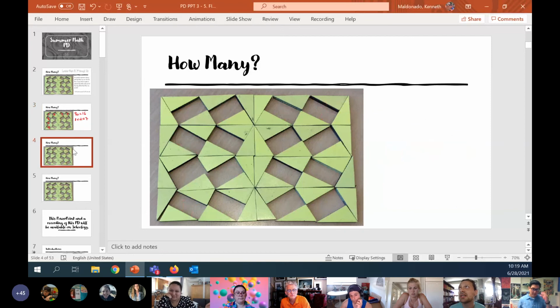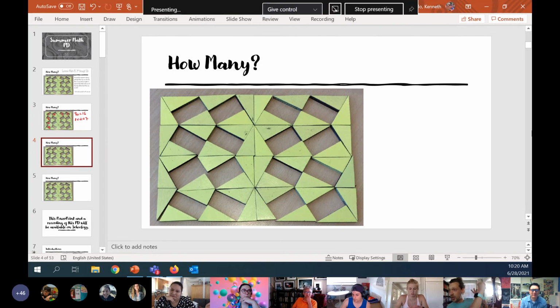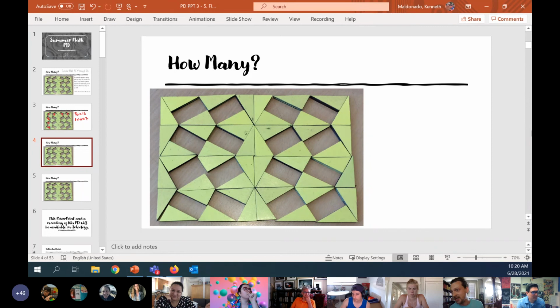Hi. So when I do these kinds of things, for me, it's important for me to figure out what we're counting because I feel like I really want to know what the units are. So I was like, are we figuring out the little triangle-y bits? Are we looking at the negative space? Are we looking at the whole unit? So for me, that's the first conversation I would have to figure out what we're talking about. Because I know if I just shoot off in one direction, I'm going to make a mistake. I want to figure out what we're dealing with here. So that's what I would do.